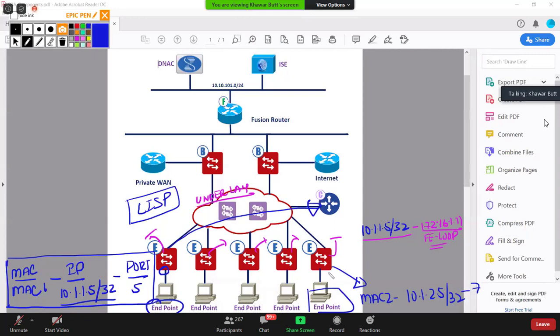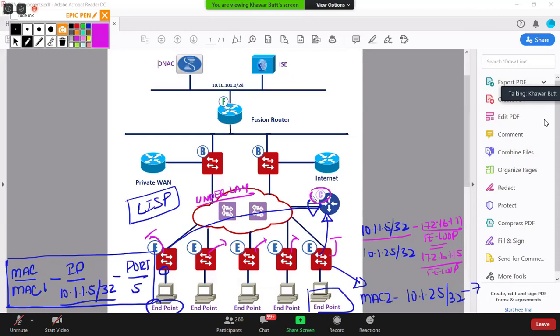As soon as he gets that information, he's also going to make a registration announcement, again to the control device, saying, hey, listen, I have a device that has registered to me, which is 10.1.2.5, and my IP address is, let's say, 172.16.1.15, and this is again my FE loopback.